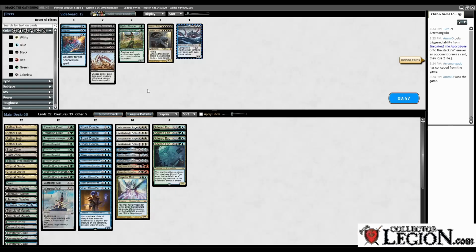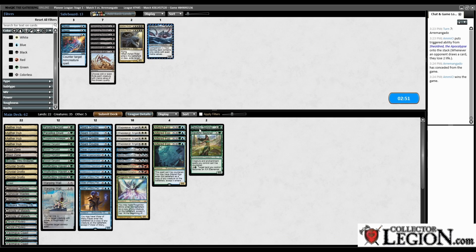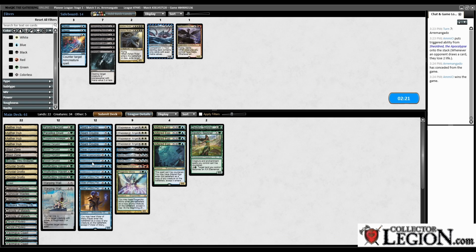So sideboarding versus Rogues. I guess I want Destiny Spinner to get through counter spells, but that's really it. There's like Eliminate for the small creatures, but whatever. Their deck's pretty slow, too. So we just cut one of the Kolaghans and one of the Altered Egos. All right, run that back.